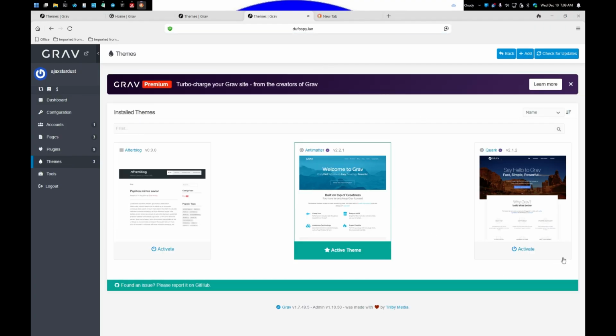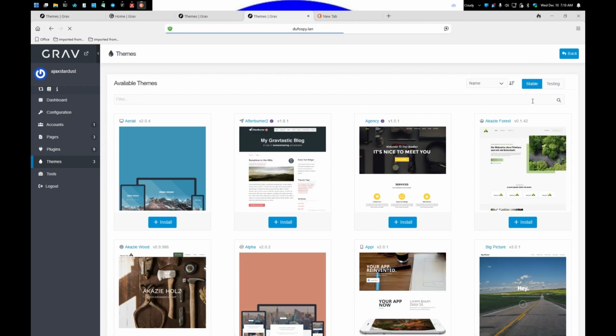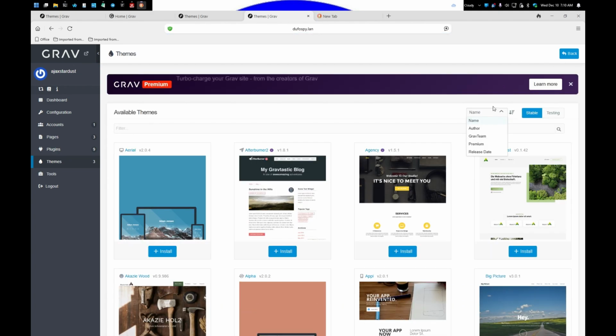You'll start off with just this Quark theme. But I want you to see if you can successfully install another theme. And the way you do it is you go to Add, and it's going to show you all the available themes, but you can filter them.